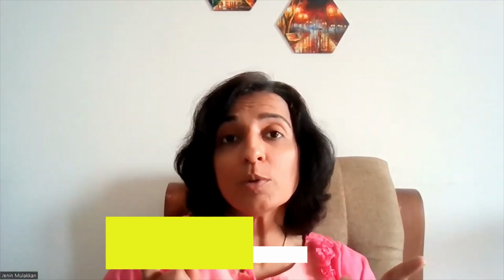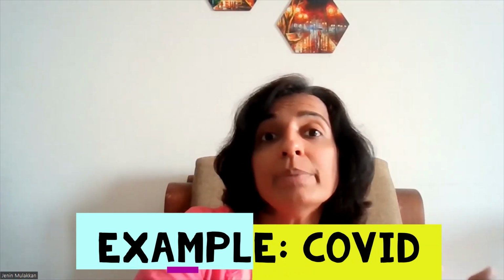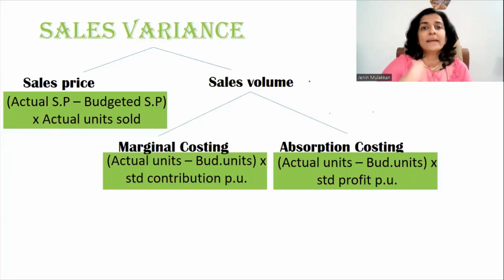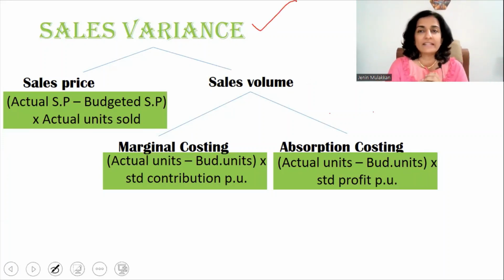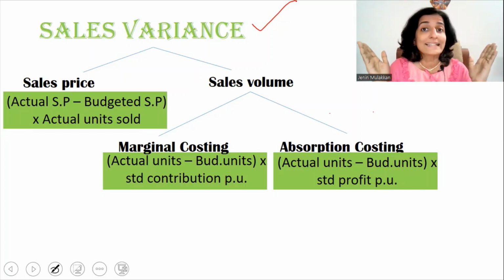So always remember that whenever there is an uncontrollable factor, it is not right to compare the budgets and the actual results just like that, simply because the budgets are unrealistic. So we will have to first revise those budgets and then make a comparison with the actual results. Now, we have already studied the basic sales variances. That was a traditional method of calculating the variances, where we did not consider any uncontrollable factors like COVID.